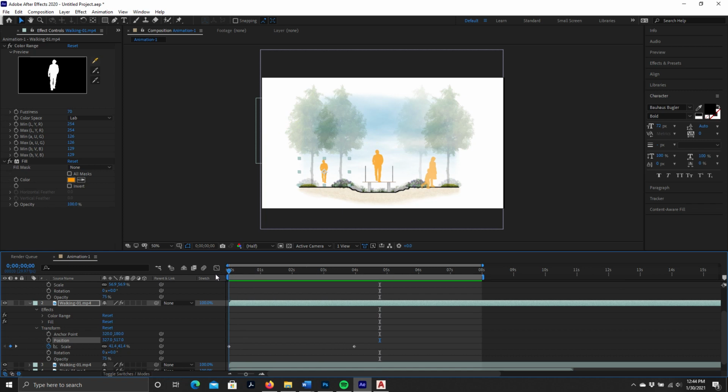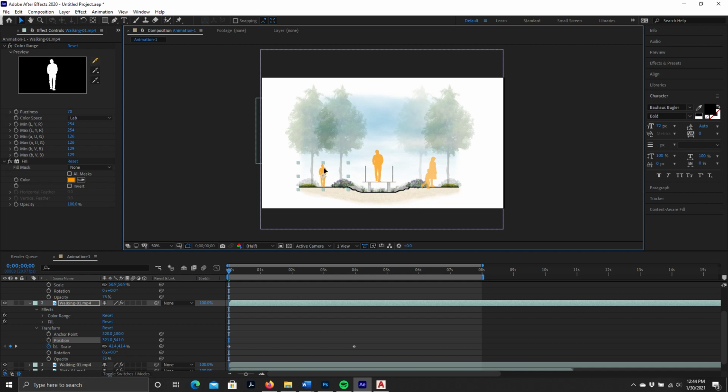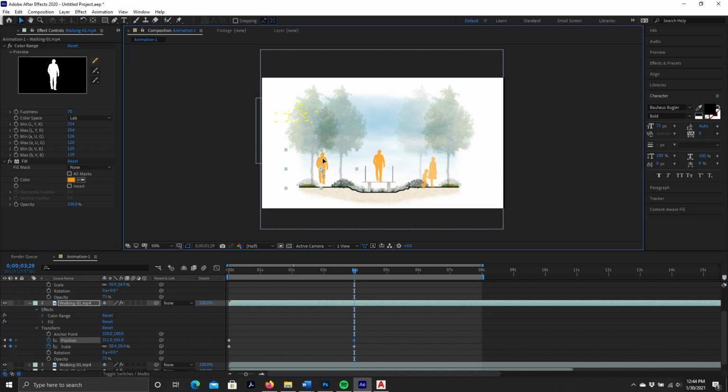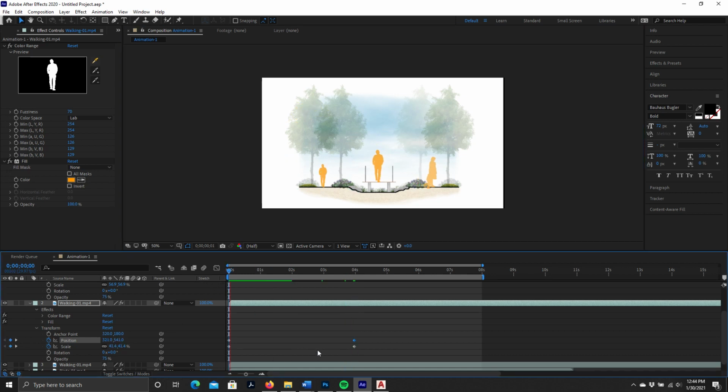So what we can do is go back. And if you go to position, right? We can move his position maybe there. Press that. And then if we go down to here, where the scale takes full effect, we can move them there. Right. So let's try that now. Yeah. You see, he kind of stays in the same position, right? Even though he's getting bigger. So yeah, and the last thing I want to show you is how to add sound.